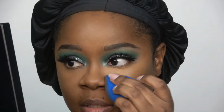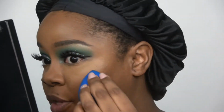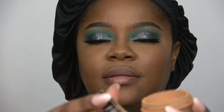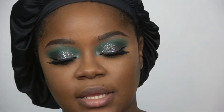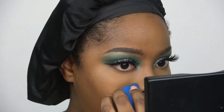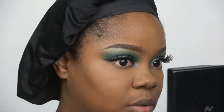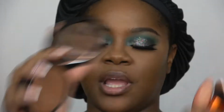I do take my concealer along the sides of my nose. It's gonna help to slightly contour the nose when I put on my bronzer. To set my concealer, y'all already know the deal. The Laura Mercier Deep Setting Powder. To set the rest of my face, I'm using my Bare Minerals powder in the shade Cappuccino.